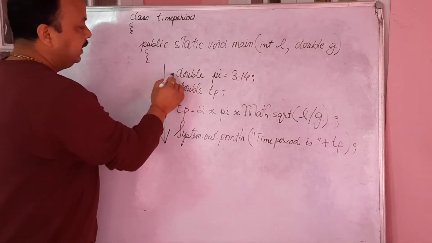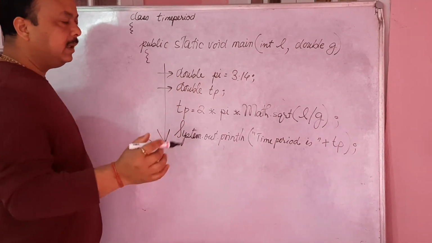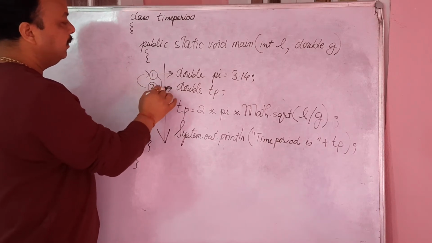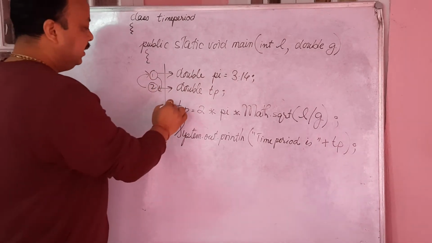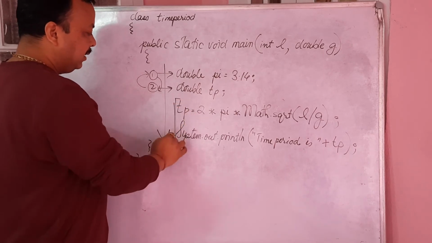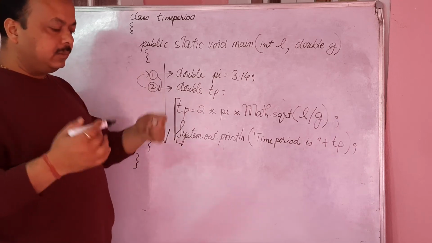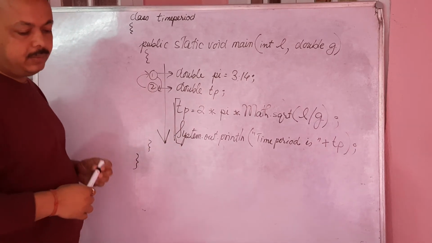So whether you're writing this first or this one first, doesn't matter. Whether this is statement number 1, this statement number 2, you can play around with this. There's no problem at all. But you cannot play with these two statements. You cannot print first and calculate later. So that will come through practice, that will come through solving many problems.